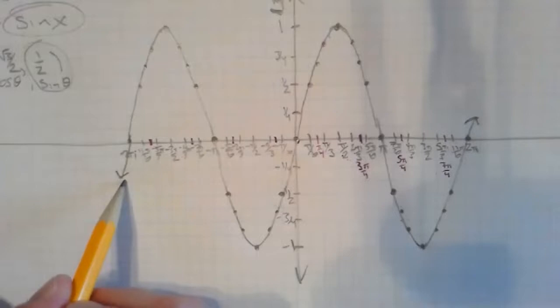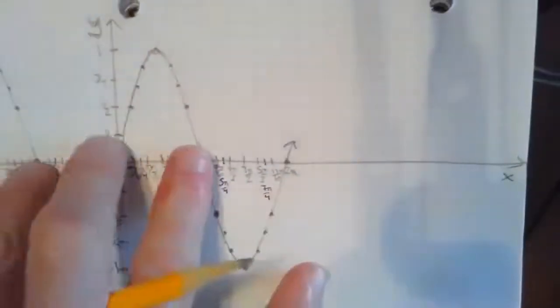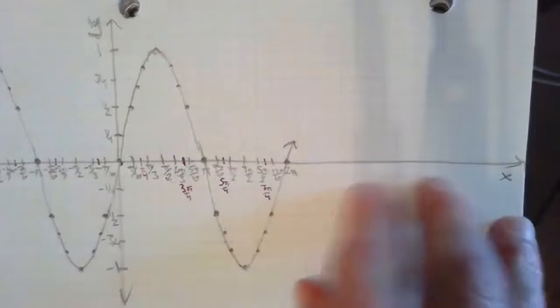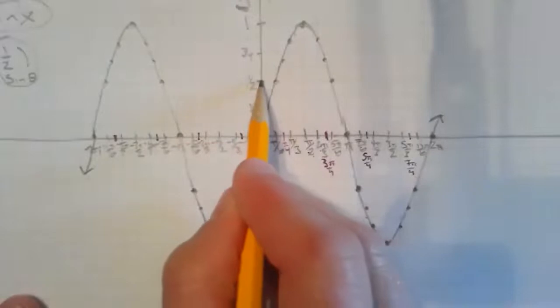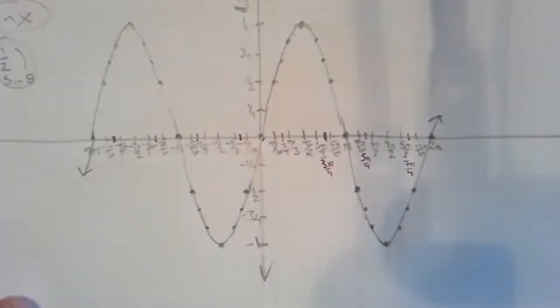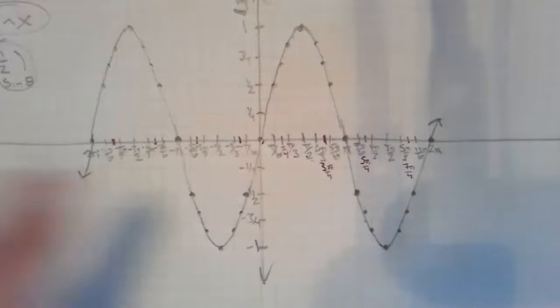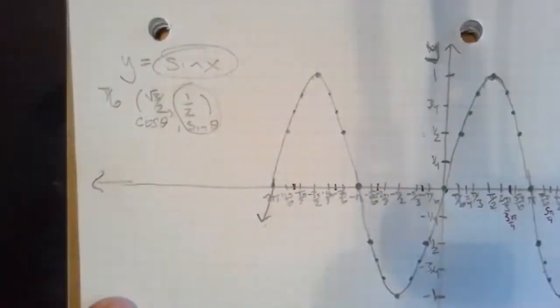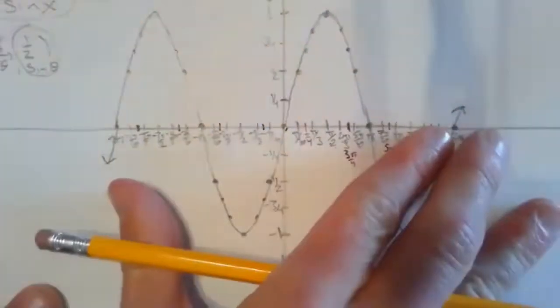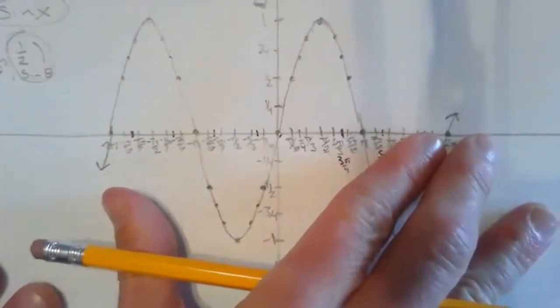We only chose to graph the parent function between negative 2 pi and 2 pi. We could have kept going. You might have a problem from the book that wants you to graph out to 6 pi, so you graph out to 6 pi, right? We used 1/2 and 1 as our markers to kind of keep us on track, and we have negative 2 pi and 2 pi at either end. Okay, so this was the parent function for y equals sine of x. Before your next video on cosine, you probably should draw another blank graph, and we will do the cosine function together.